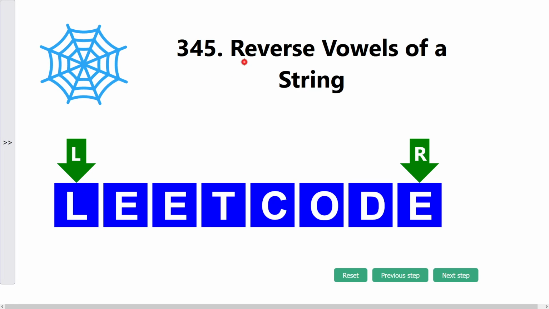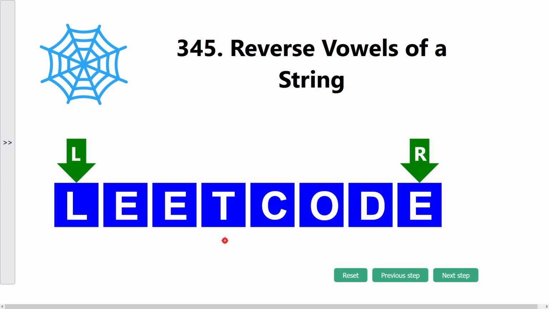We know that when we are reversing a list, we find the leftmost one and the rightmost one, and we switch their values. Secondly, we'll find the one next to the leftmost and the second rightmost, and we switch their values. And the third rightmost and the third leftmost, and we switch their values until we find the middle ones.